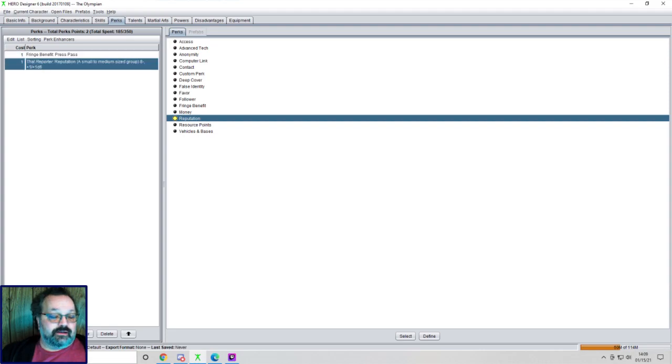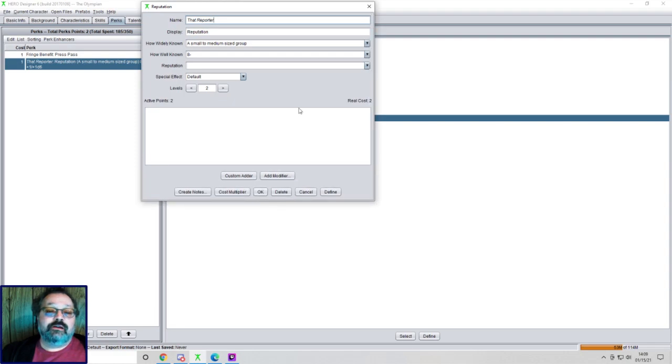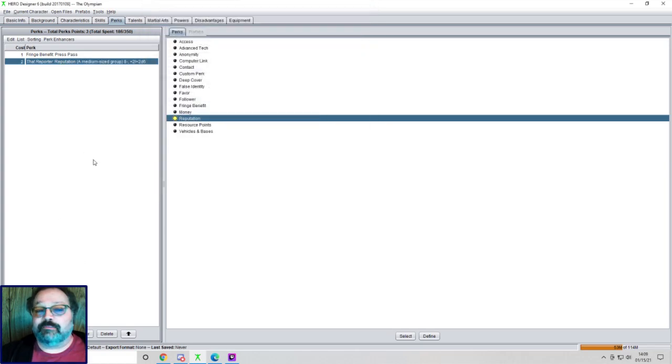So like, we'll add to his ability with his reputation, and instead of a small medium-sized group, we'll make it a medium group that he's known by, and that kicks up the points on it. The bottom line is you've got to add everything you want in this form, and the next time I'll work on his second form, and you have to buy all of this again.